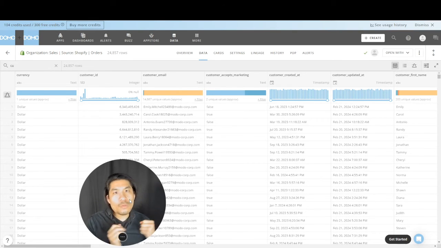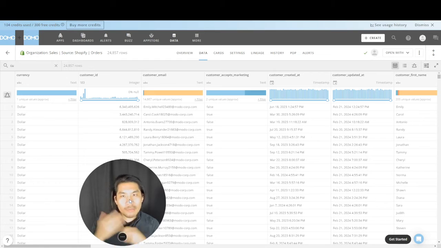Now, I'll give you a story. When I was doing this before, we ran a report in Shopify for a certain month, and then we ran the same thing in Domo for the same month. And we found that we were a little bit off by like a couple hundred dollars, but every month we're just a little bit off. I'm like, man, what is going on? Why is this happening? And there were two reasons.